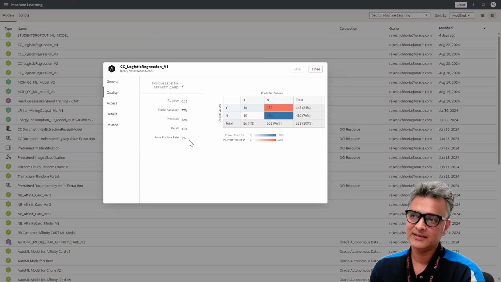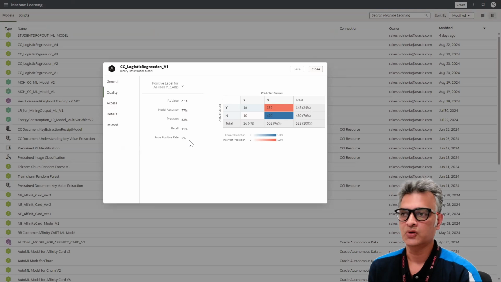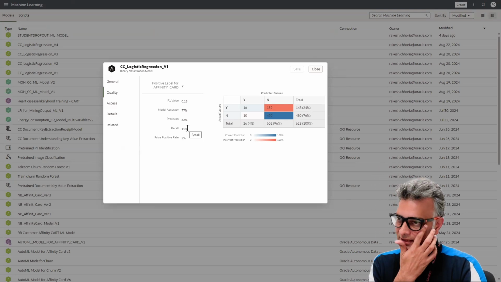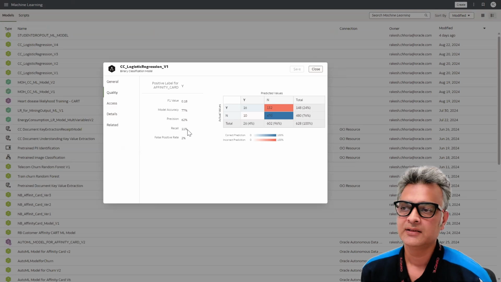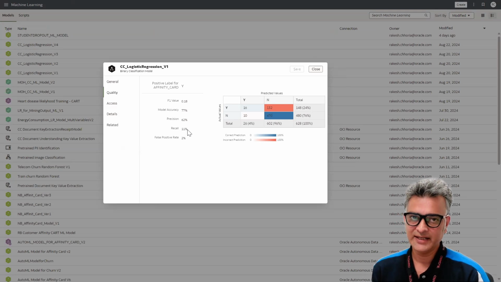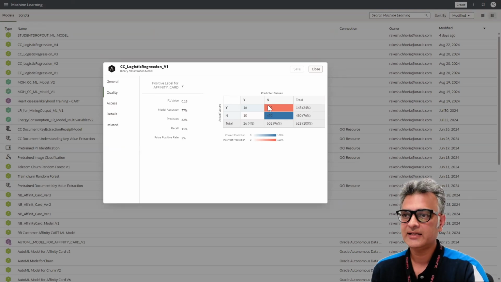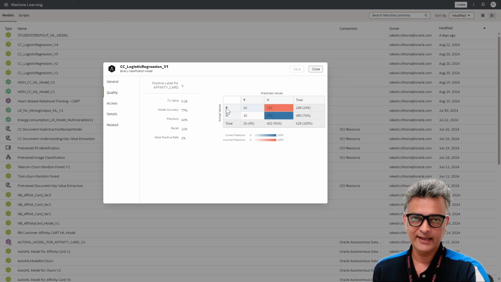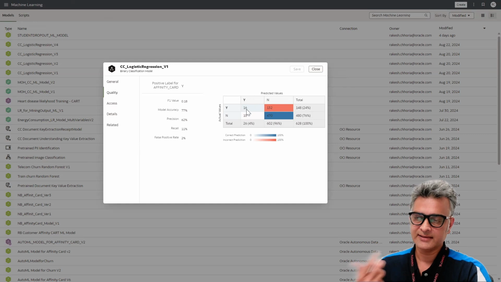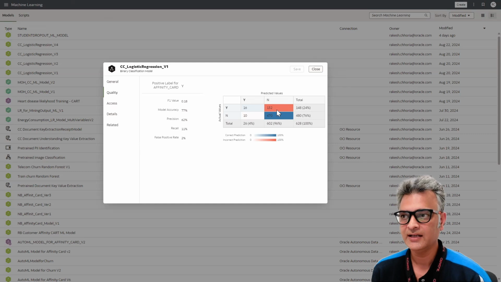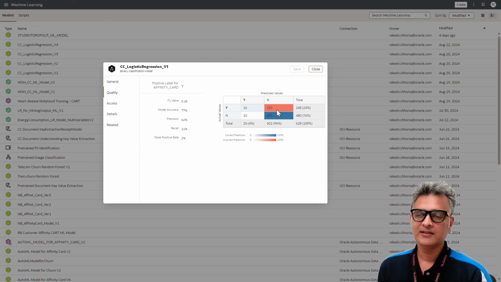Now let's understand these quality parameters a little more. When we say recall is less, 11%, that means the machine learning model, when it is predicting, has predicted a number of false negatives. This can be clearly seen in this particular confusion matrix, where the actual value was y and the model has predicted y in 16 instances, whereas for 132 rows it has predicted n. So we have a very high false negative scenario here. As a result of this, the recall is very low.